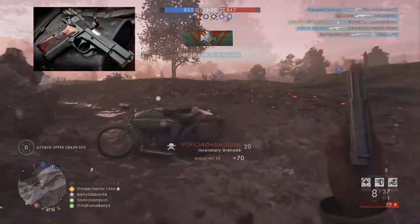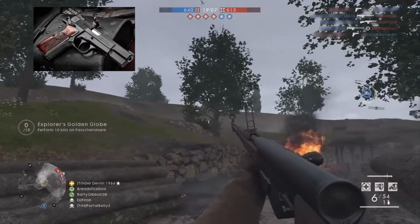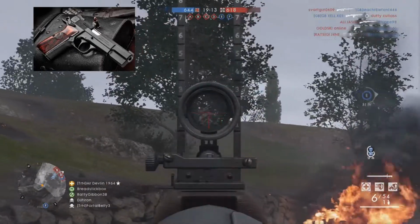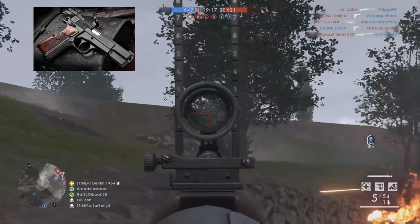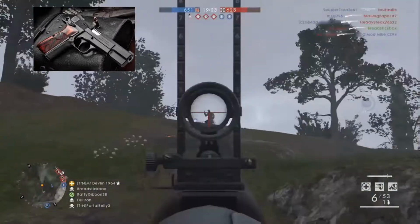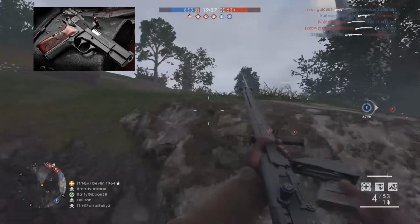The Browning High Power pistol. Even though it's not widely known as a World War II weapon, the High Power pistol was actually extensively used on both sides of the war. The Germans captured the FN manufacturing plant when they invaded Belgium in 1940, and subsequently armed portions of their military with the High Power pistols produced there for the duration of the war.